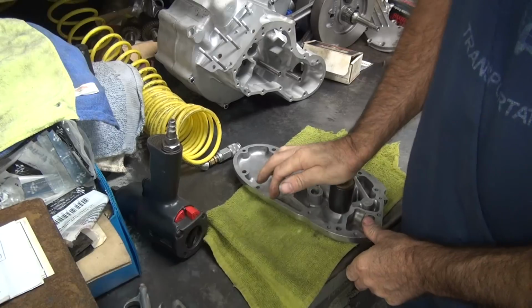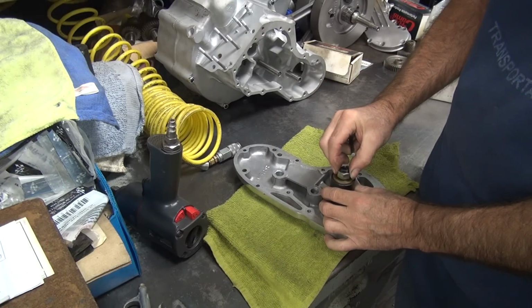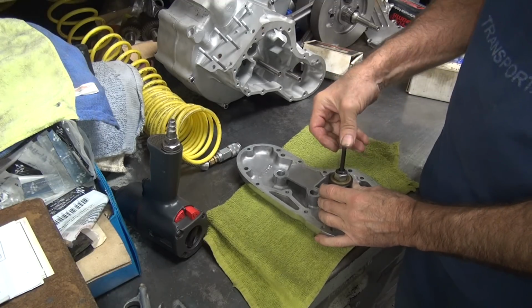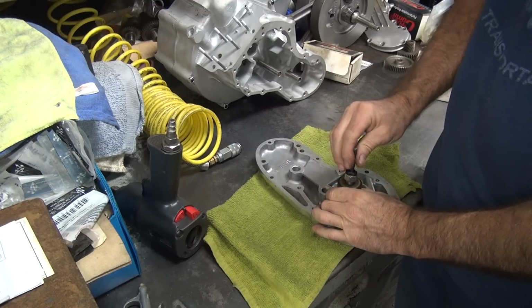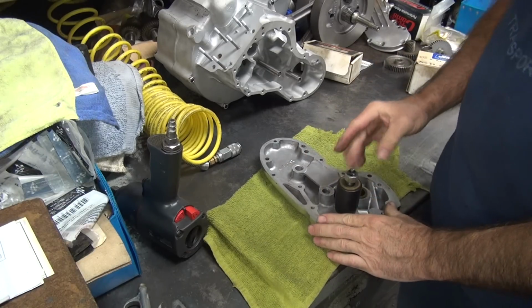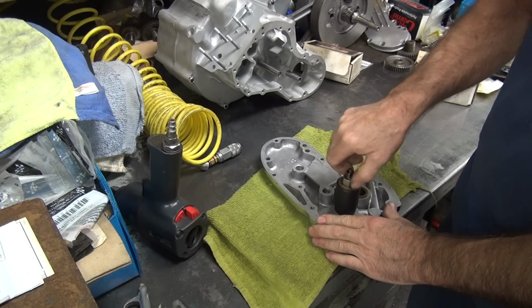Go in. There, it's all the way in. So you got that much back clearance is all you got. So I pull it up a little bit, push this in. This one's, here it goes. Push it all the way in, and then you can tighten that up. So use our zip gun to do that.